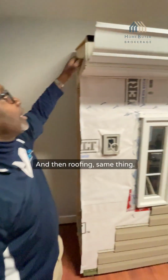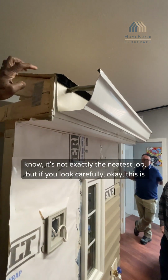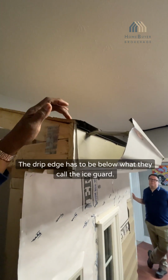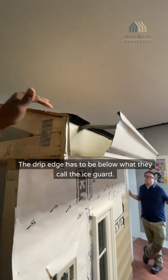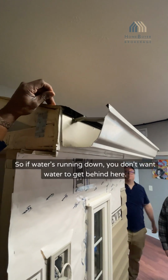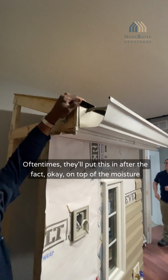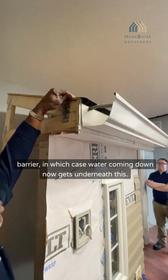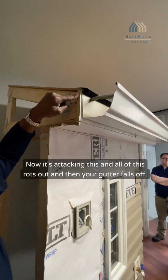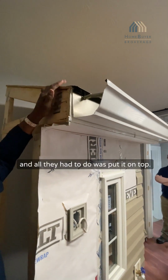Then roofing, same thing. It's a process. It's like the neatest job. If you look carefully, this is your drip edge. The drip edge has to be below what they call the ice guard. So if water's running down, you don't want water to get behind here. Oftentimes they'll put this in after the fact, on top of the moisture barrier. In which case, water coming down now gets underneath this. Now it's attacking this, and all of this rots out, and then your gutter falls off. And all they had to do was put it on top.